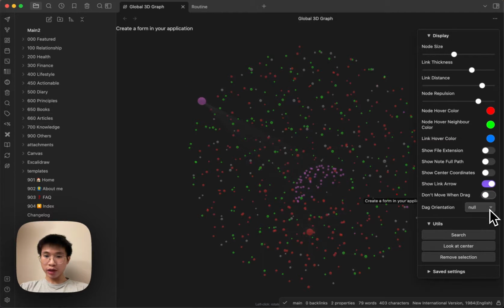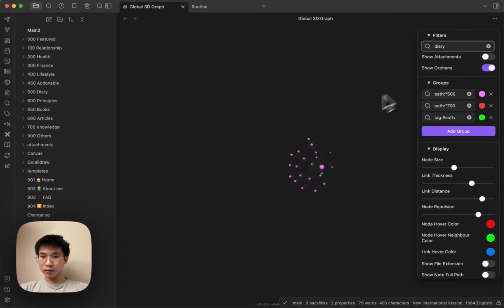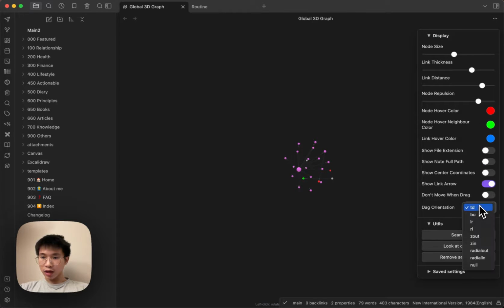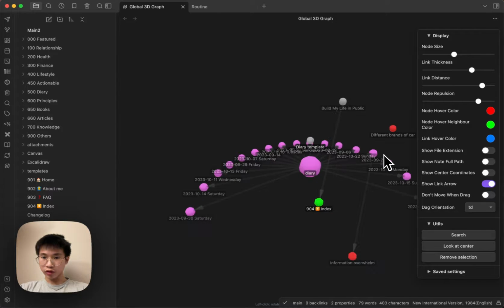What is stack orientation? Let's say I have diary, right? Let's say I have diary, and then now is it dark mode? Maybe I should, right? You can see that it is a structured orientation.